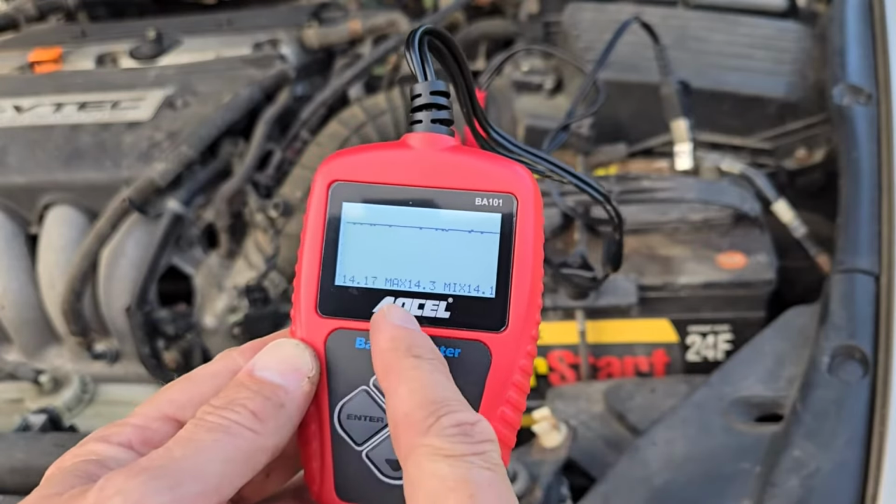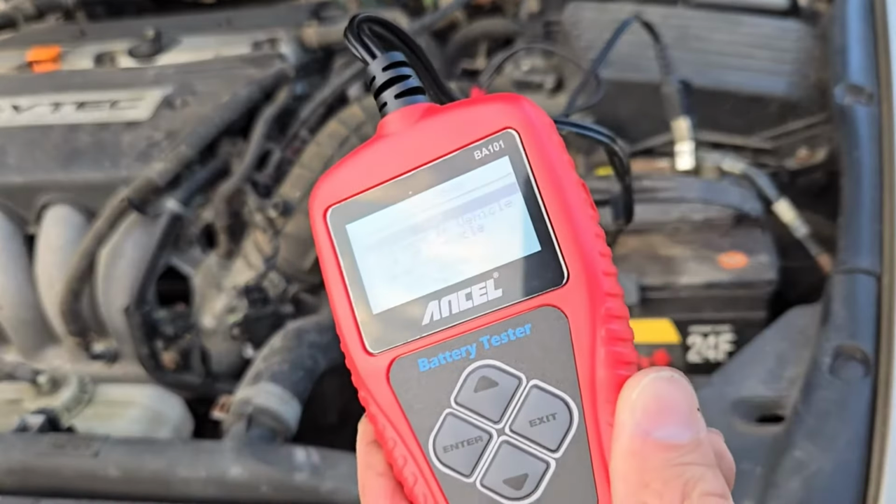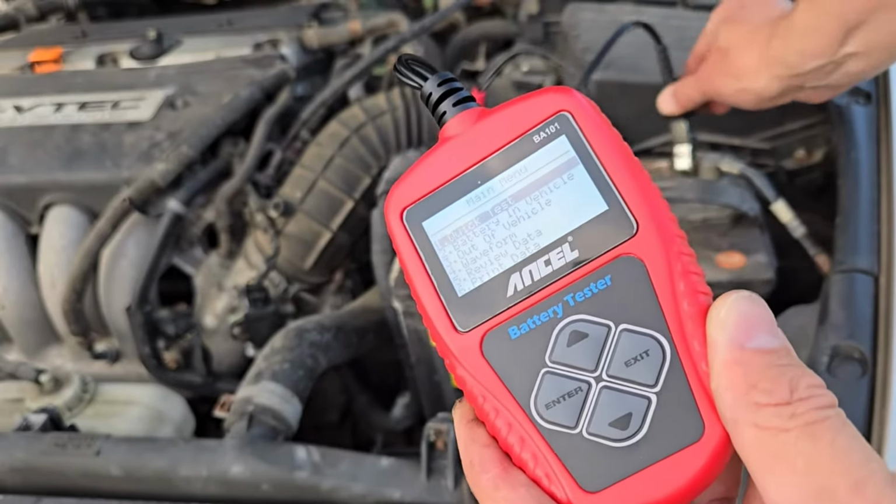Next, arrow down to Review Data and enter. This shows the results of the last battery test. Press exit to return. To turn the unit off, just disconnect the clamp from the negative terminal.